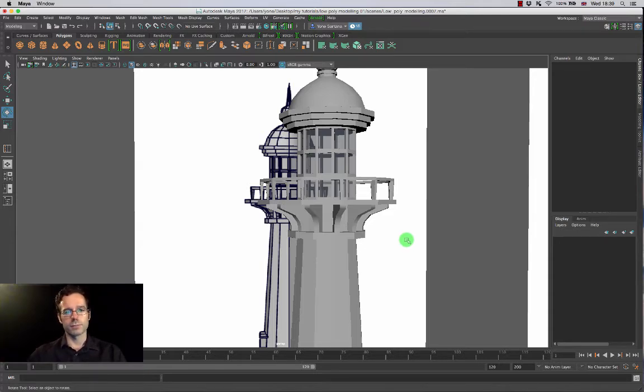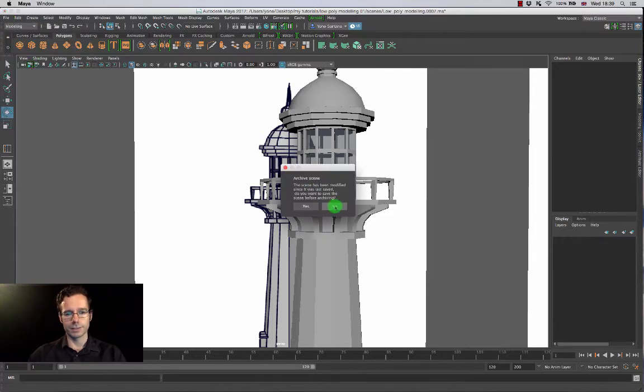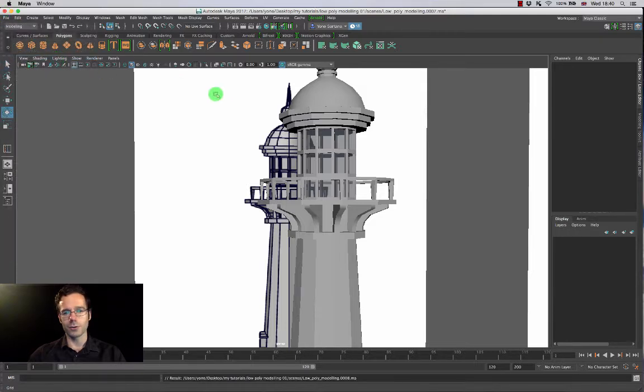It's another good time to do a little save over here, and just hit, oops, nope, don't archive my scene, thank you very much. Do increment and save, or hit Command, Apple and Shift, or Alt, Control and S on your keyboard. I have to keep remembering these keyboard shortcuts because they keep getting a bit more complicated.